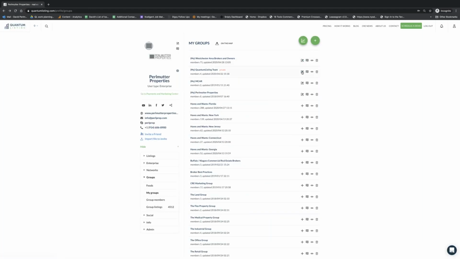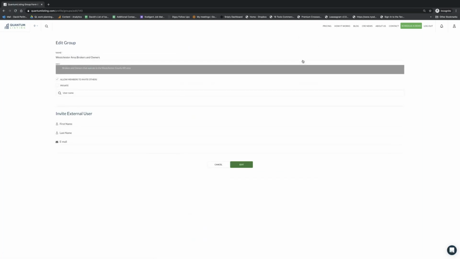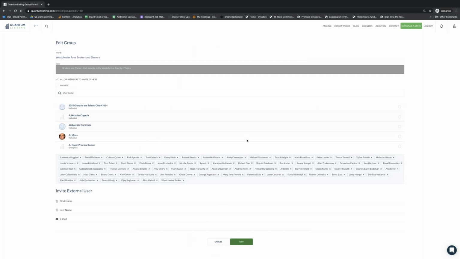So what you can do is click on the pencil and paper icon, and then type in the first name and last name of the person you want to add and their email address, and click edit here.